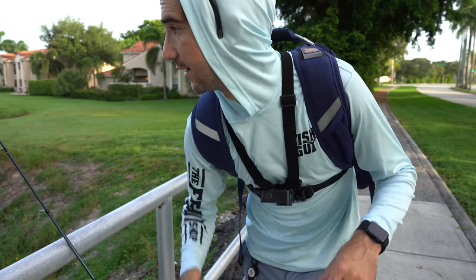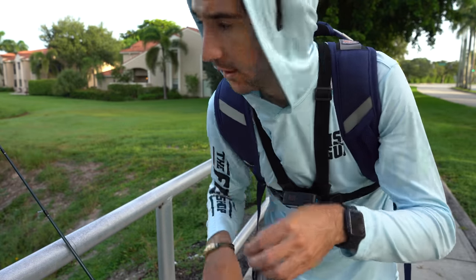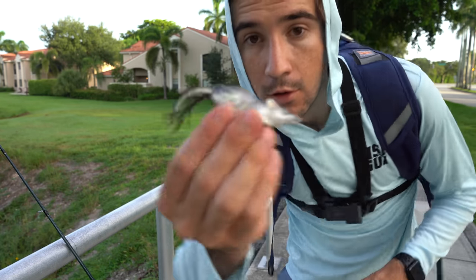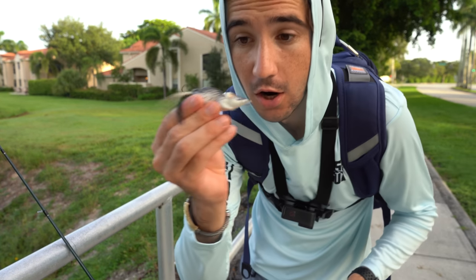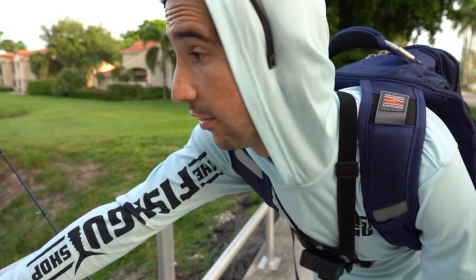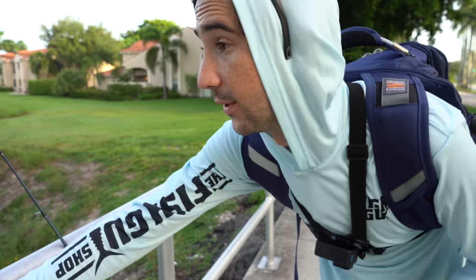Checking back in — this bad boy looks really good, but for some reason I haven't had a bite on it all morning. I've been fishing exactly one hour with no bites. So I'm gonna cut this guy off and go with the hollow body rat — blue eyes, a little less bulky presentation. It's more subtle and I think it's gonna make our odds a lot better of catching a fish on a rat. I'm seeing a bunch of peacocks and largemouth on the smaller side, but I know there's a couple big ones mixed in.